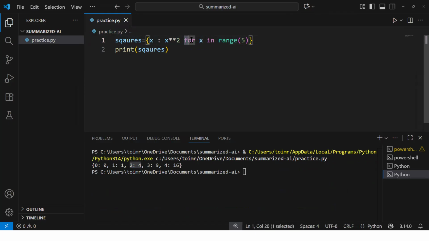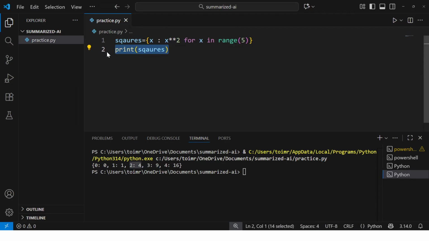So we are saying for x in range 6, and for every number, we are creating a square. So 0 colon 0, 1 colon 1, 2:4, 3:9, 4:16. So this is how it is creating a dictionary having all the squares.